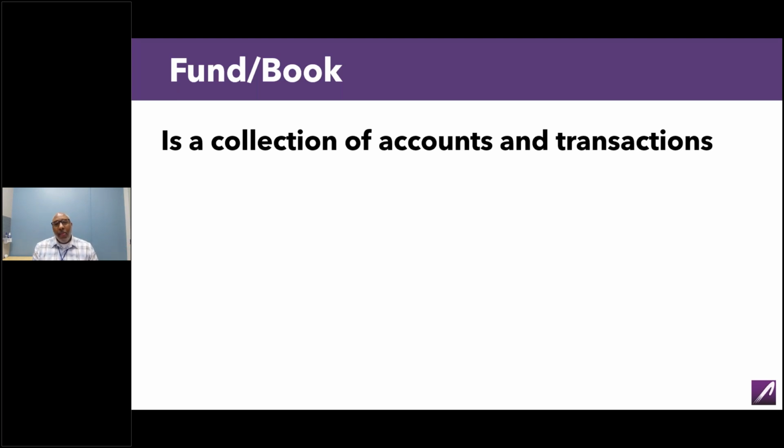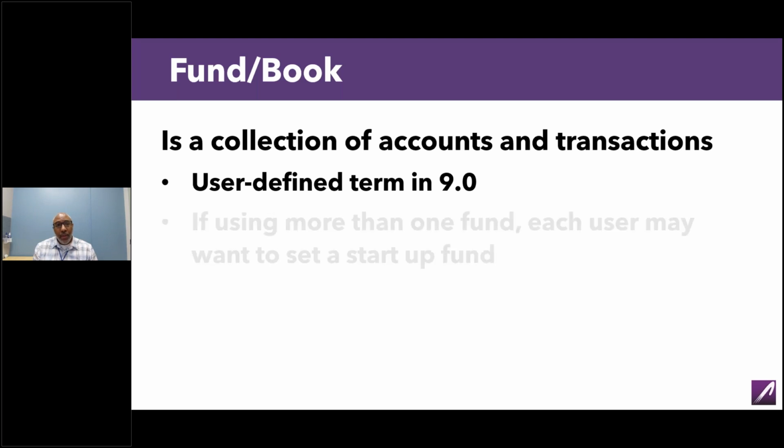Lots of times people would set up their list of giving funds in the contributions module, jump over to the finance module, and set up that exact same list in the finance module. And that is not the way it's supposed to work. Most churches typically have one finance fund or one financial book. You can have more than one, but typically you just have one. So you don't want to make that mistake. So we've incorporated the option to say, hey, let's call it a book instead of a fund. But some people feel the other way, so you definitely have the option to do that. So the term is user defined in Shepherd Staff version 9.0.